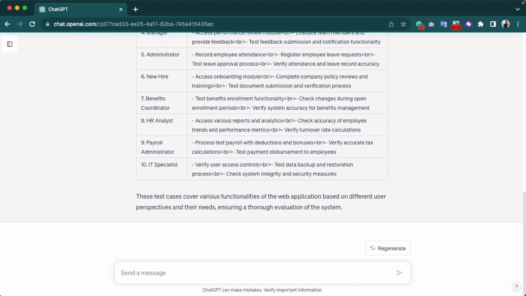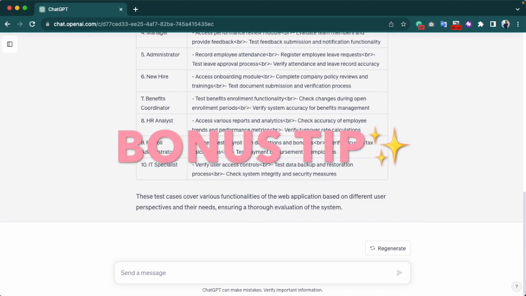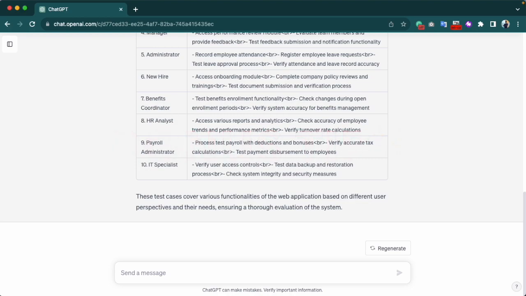Okay. Now for the bonus tip. You can also use ChatGPT to create state transition tables and decision tables for your project. If you do not know what that is, go ahead and Google it. So here are some simple prompts that I would use to create state transition tables and decision tables.